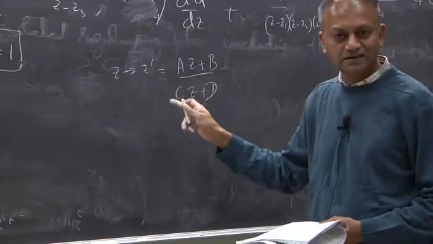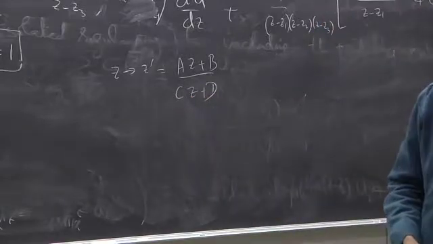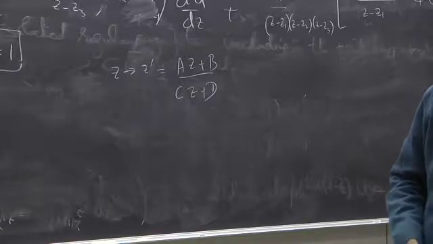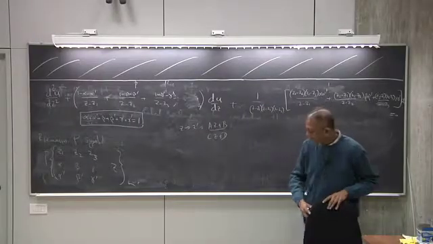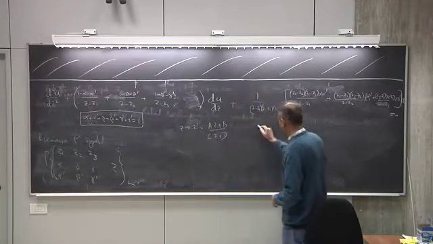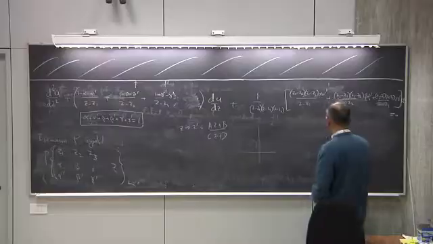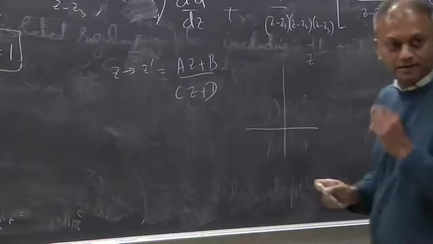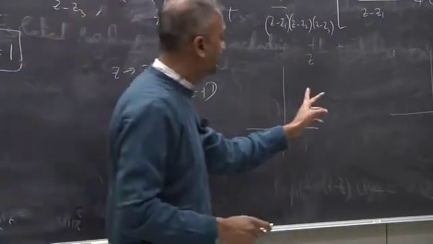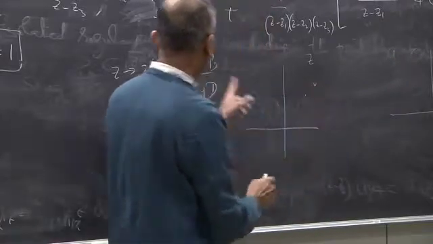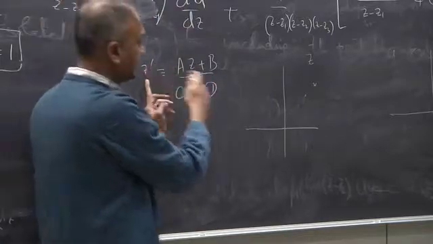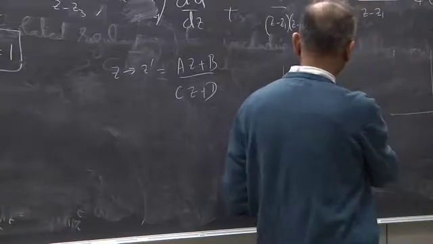I don't know, did I ever talk about that? Very briefly, I think I talked about it. So consider this. Let me say here is my Z plane, and here is my Z prime plane. So this equation, Z prime equal to A Z plus B over C Z plus D, obviously gives a rule of mapping. Give me a point here. Just plug in the value of this complex number here. This is going to give me some complex number, and that will be some point here, right? So it will be a map.